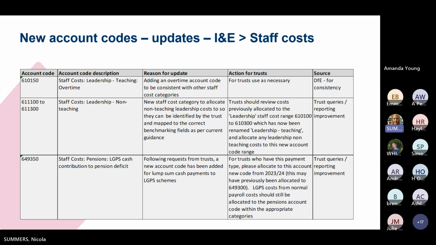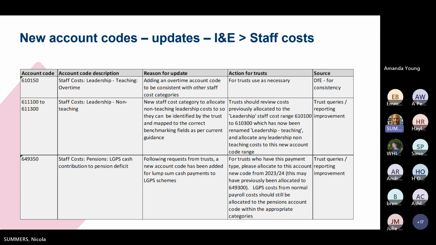So we have also added some new codes in the staff cost area. Firstly, there's teaching overtime. That is just to make leadership teaching overtime, which brings that category into line with the other ones. I'm not sure why there wasn't an overtime code included in there. It's probably quite a rarity, but it'll still be something that's happened from time to time.